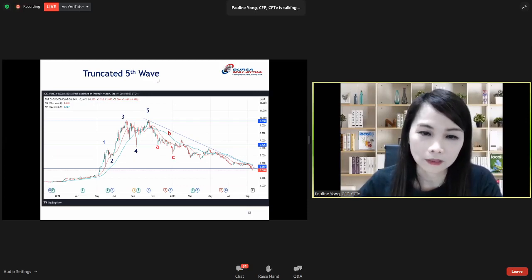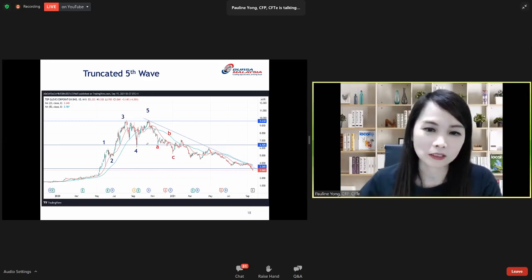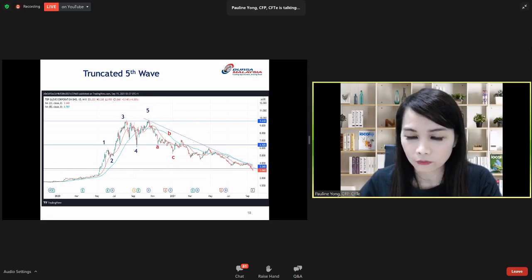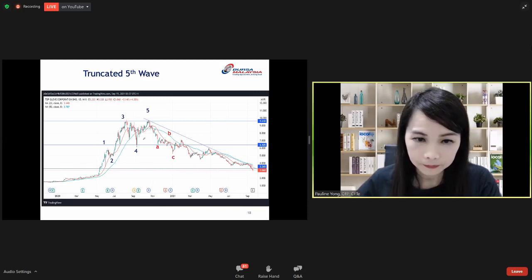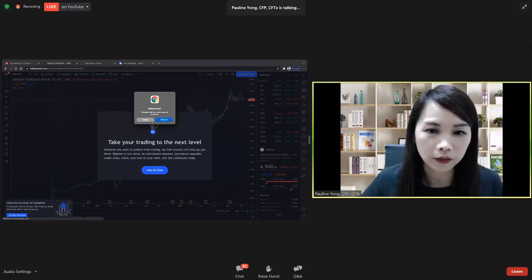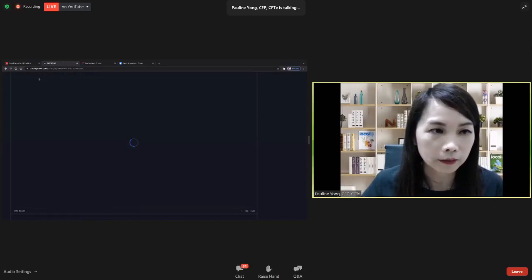So it does happen. In this case, after that, you are looking at A, B, C. And when this C is beyond that 4, you know that this uptrend is over, and then you have to draw a downward wave here. So here we are looking at this whole wave. Maybe I want to use a real diagram, so we use a real diagram for Top Glove, and then we see how we draw the down wave.